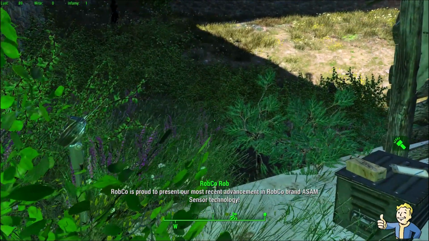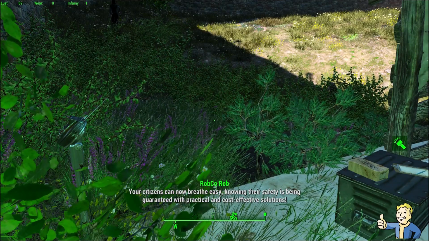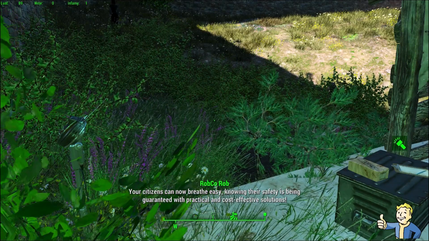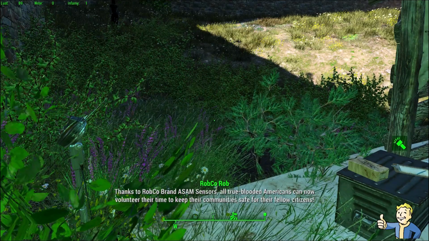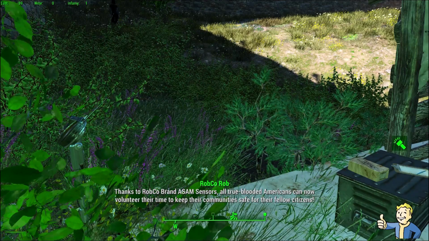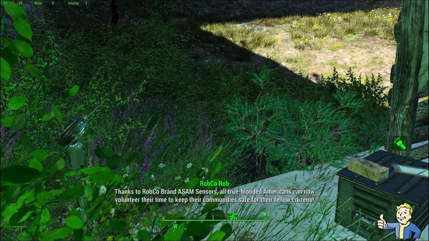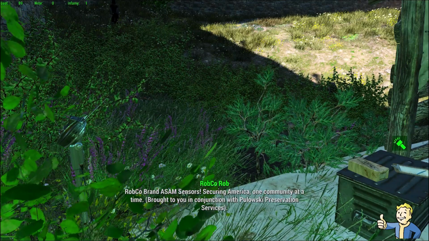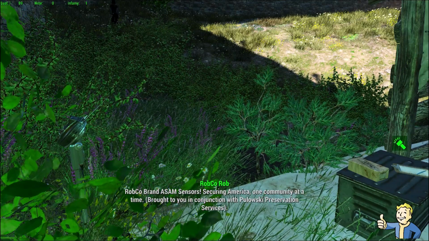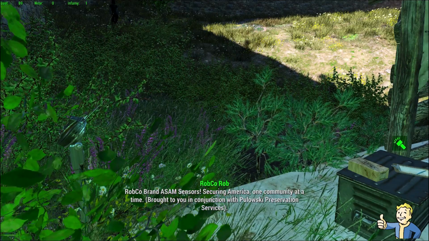Your citizens can now breathe easy, knowing their safety is being guaranteed with practical and cost-effective solutions. Thanks to Rutger brand ASAM sensors, all true-blooded Americans can now volunteer their time to keep their communities safe for their fellow citizens. Rutger brand ASAM sensors, securing America one community at a time. Brought to you in conjunction with Landscape Reservation Services.